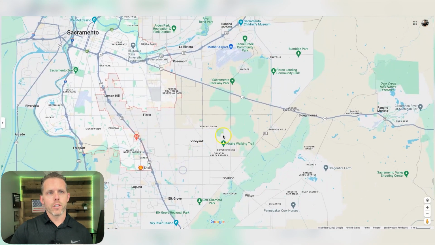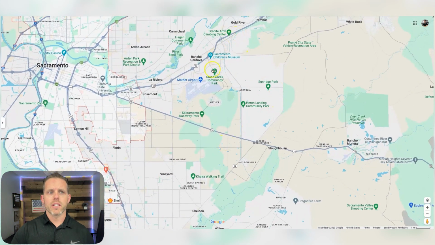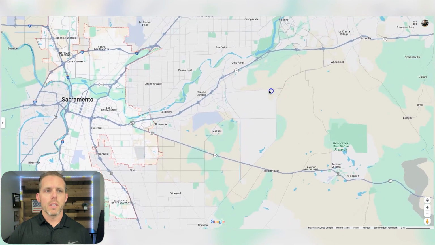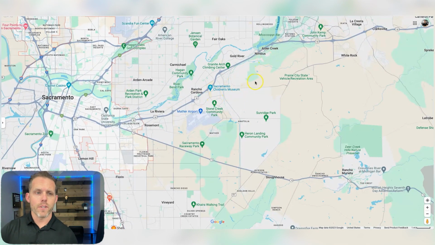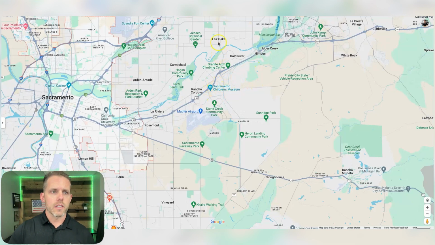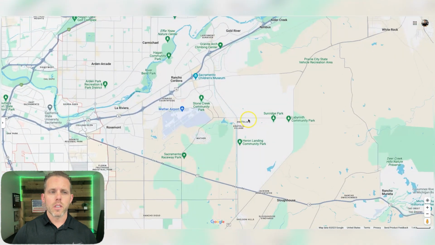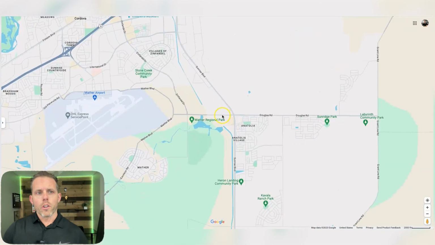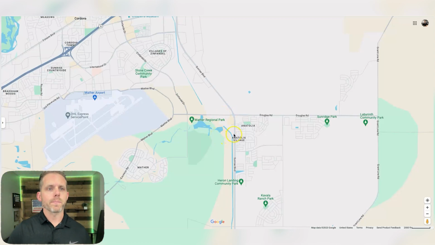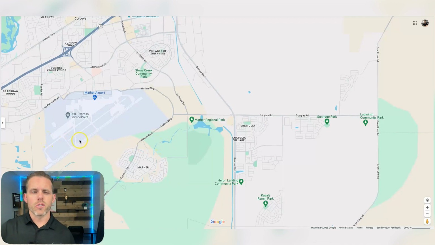So moving over here to the right, you're going to have this area of Rancho Cordova that's in between Highway 16 and Interstate 50. Sunrise Boulevard is going to run from Fair Oaks all the way across 50, and it's going to come all the way down here. Anatolia was a community that was built in 2008 on the corner of Sunrise and Douglas in Rancho. They put in a nice little shopping center down here. It's still being developed. You're going to have an old military airport out here that's now used for commercial airlines or shipping airlines.